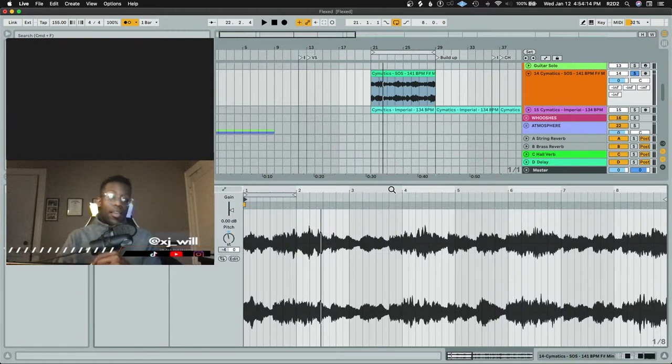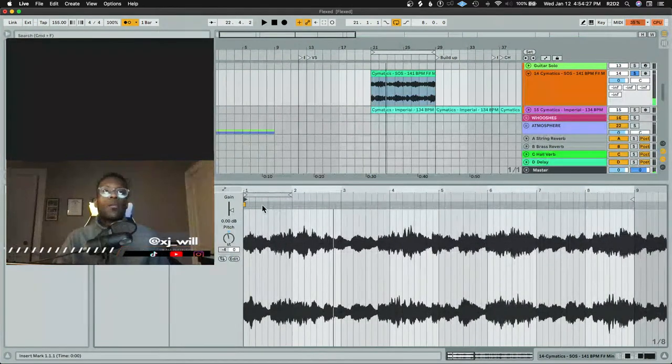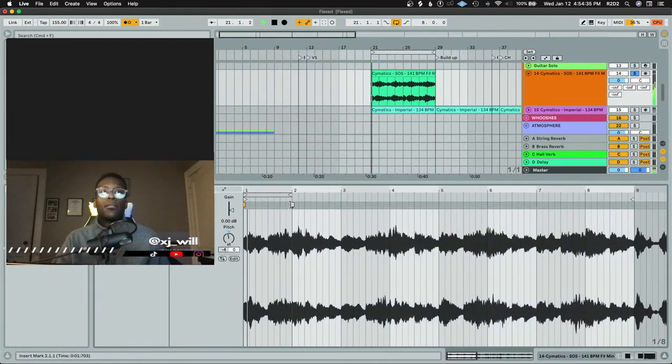Awesome. Yeah, if you guys put your headphones in, you can actually literally hear everything I'm doing inside the DAW. Like, if I pan something, you'll hear it in a different headphone, which is awesome. But this sample is not warped correctly. So we're gonna fix it. Yeah, it's ugly.